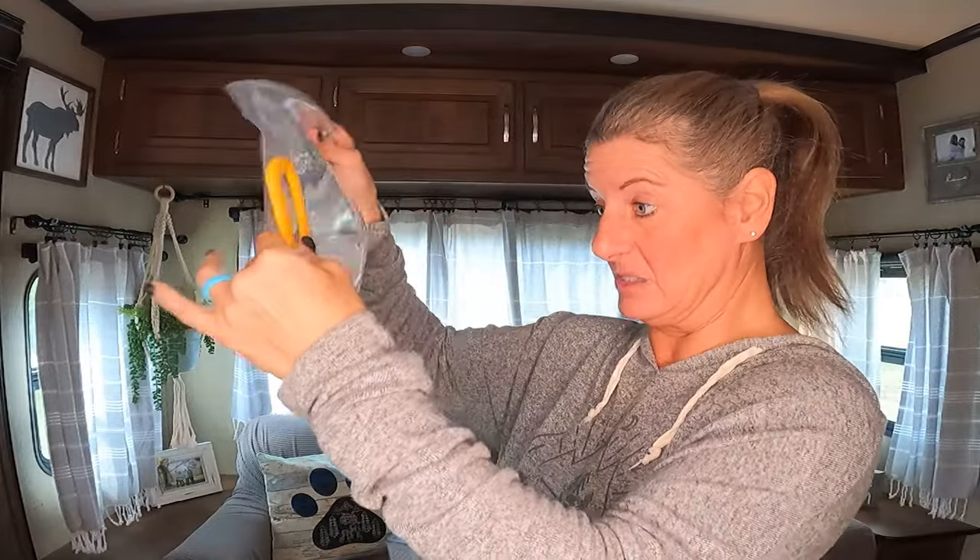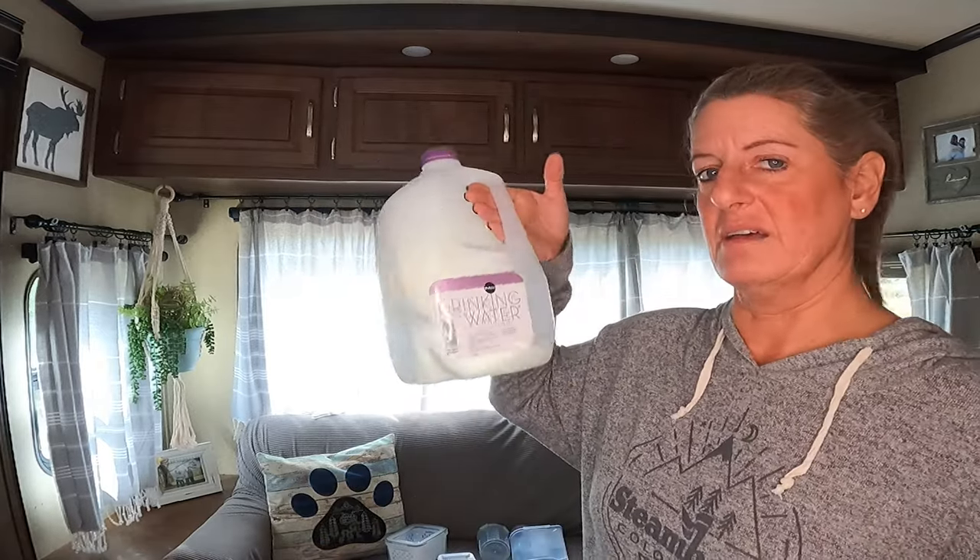These next ones were $4.99 for five of them. They're little containers supposed to be for holding liquids — spill-proof liquid bags. I filled ours up with water just to make sure they don't leak, and they do not leak at all. We don't have a water filtration system in our RV, so I usually fill up jugs from the house and travel with them. These are a little bit smaller and more low profile, so I'm going to use these to fill up with water instead of the big jugs — for coffee and the dog's water. If you had soup, you could put soup in there too, but you'd need a funnel. Water is easy to put in, but food might be a little more difficult.